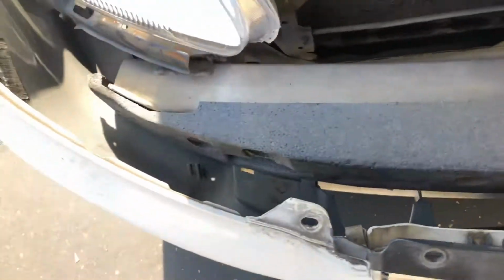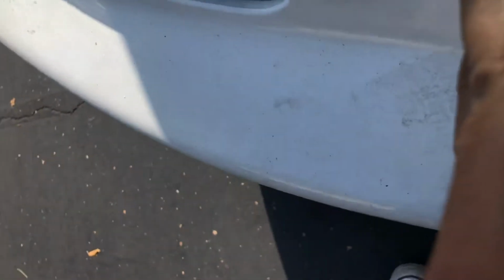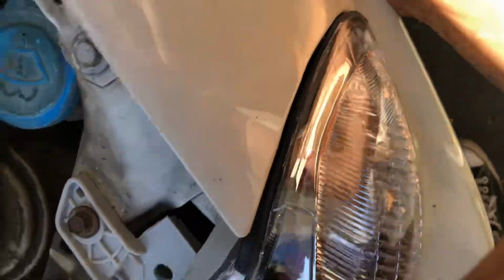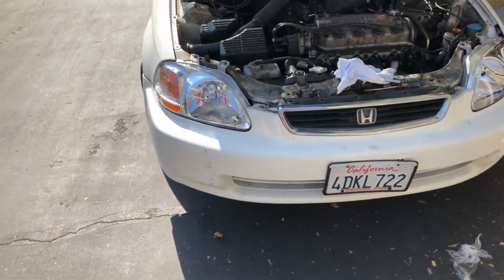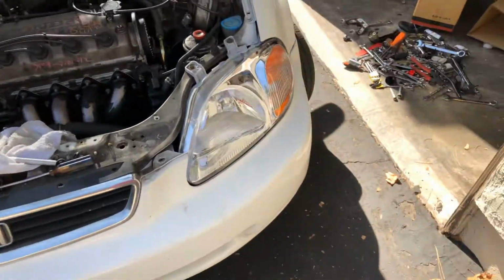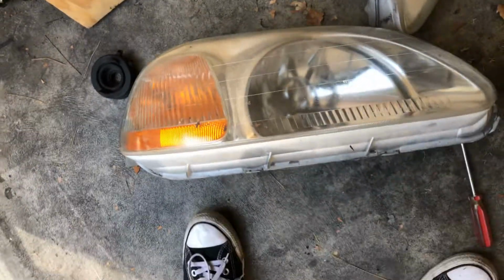So stick with me for a moment here. All we gotta do is lift that bumper back up like that. Okay, and that's what it looks like. So look at the difference on those versus these over here. And these are just old and yellow. So definitely they look the same.